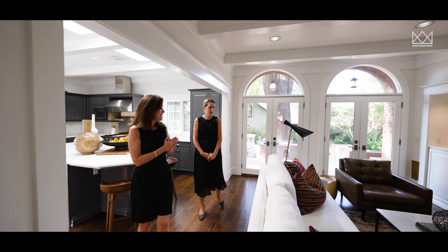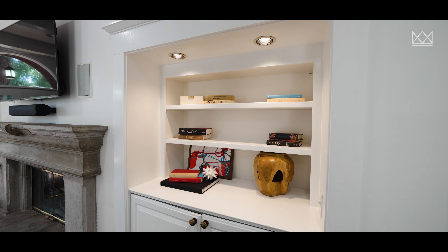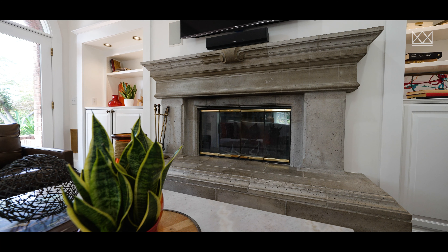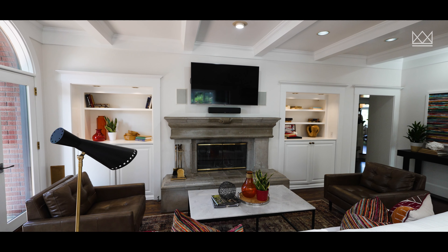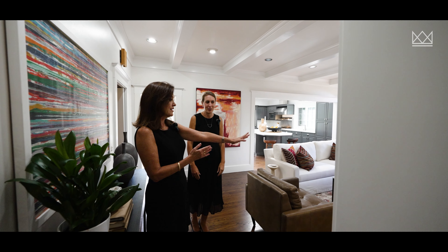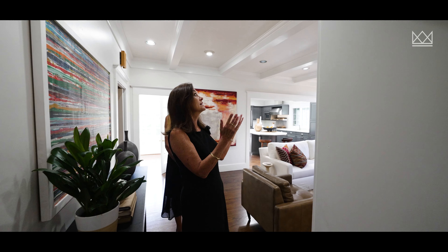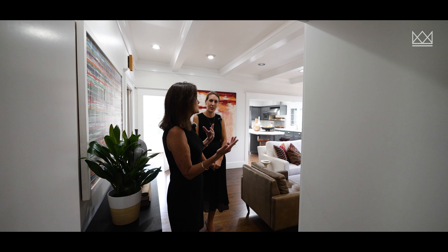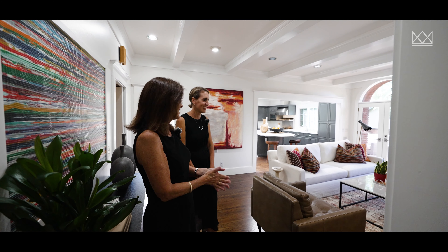This is a cozy family room. One of the things I love is that as large as this home is, each space is very purposeful and also has a really cozy flavor to it. So kind of the rest of the house disappears when you're in here enjoying it. I love the fireplace with the stone surround and the beams in the high ceiling — it's old world charm with modern conveniences like recessed lighting.